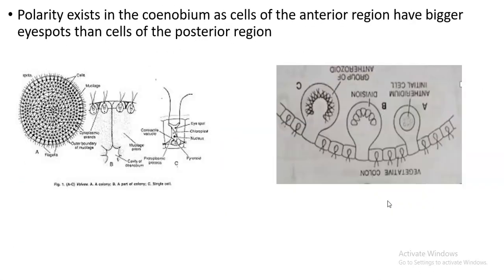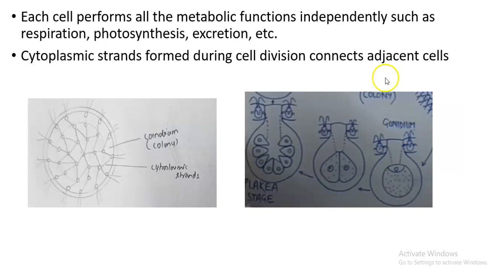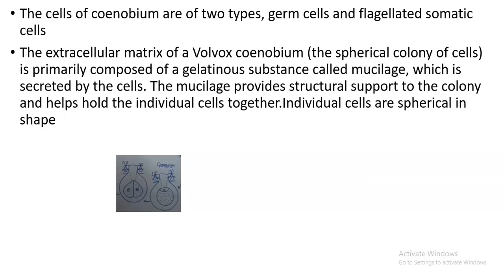One second. Yeah, this kind of cell. See, this is the synovial germ cell which is not having flagella. Okay, this is called gonidium, and it will be dividing to create new synovial colonies that we have discussed. So yeah, there are two types of cell.